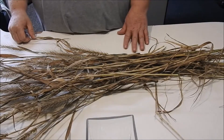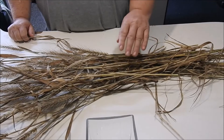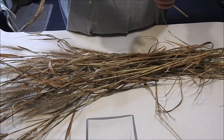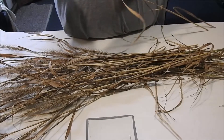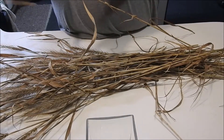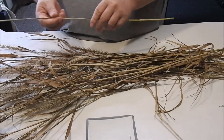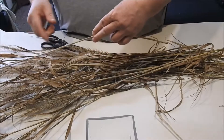Now I've let these hang out for five days to finish drying and all the green on them has turned brown — all the leaves that were green turned brown. So now what I'm going to do is look at these, and if they're too shabby or wrinkled or whatever, I'll just strip them all off and trim them.